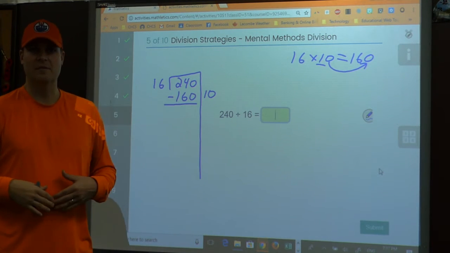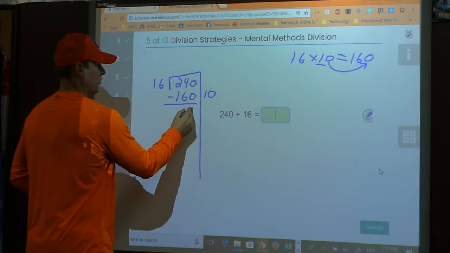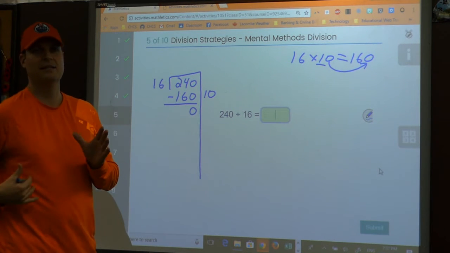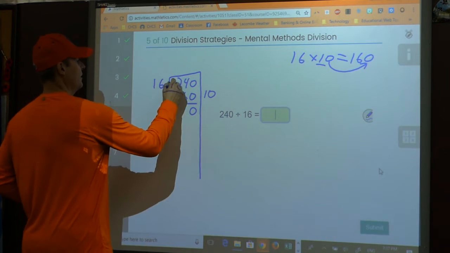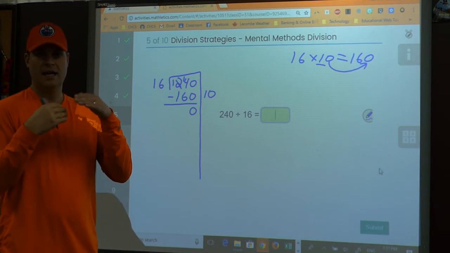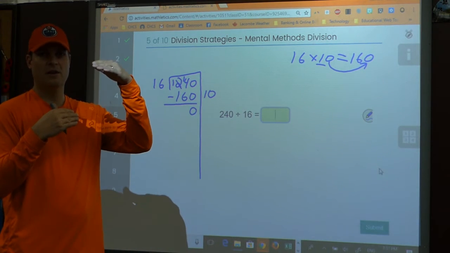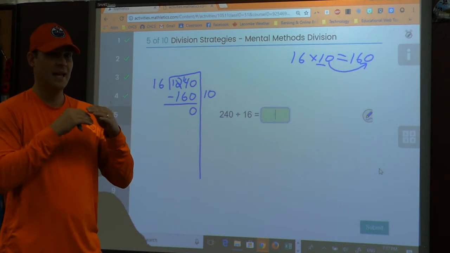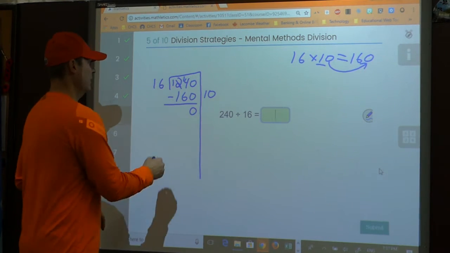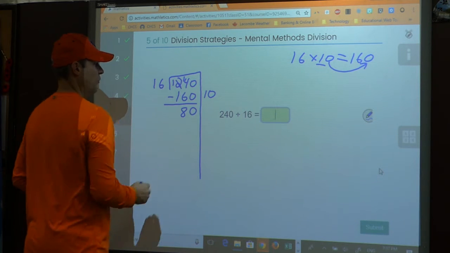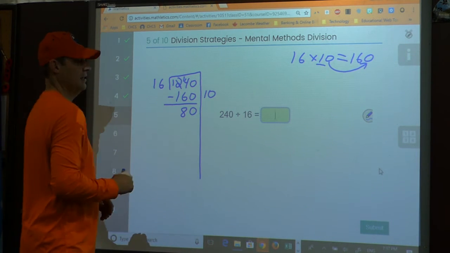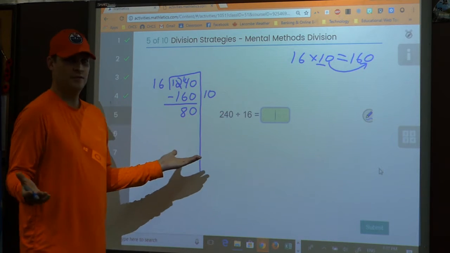We can subtract that amount. So sure enough, we have nothing in the ones column. I don't have enough of the tens to take 6 away from 4. So I do need to borrow, leaving me with 14 in the tens column. And I can remember that 6 all the way to 10 is 4 away, and 10 all the way to 14 is another 4 away. I think they're 8 apart. Sure enough, the difference between 14 and 6 is 8. And I have nothing left in the hundreds column. So we have 80 left to do.